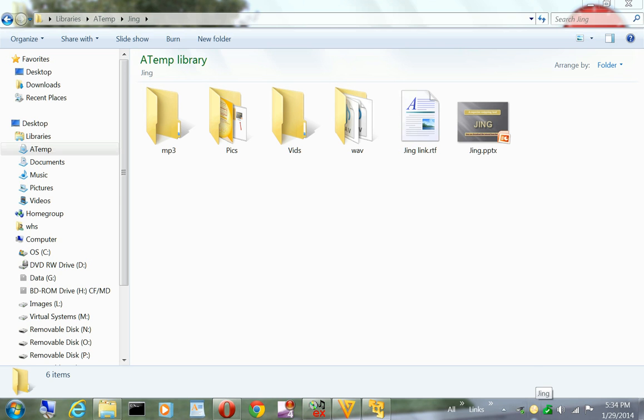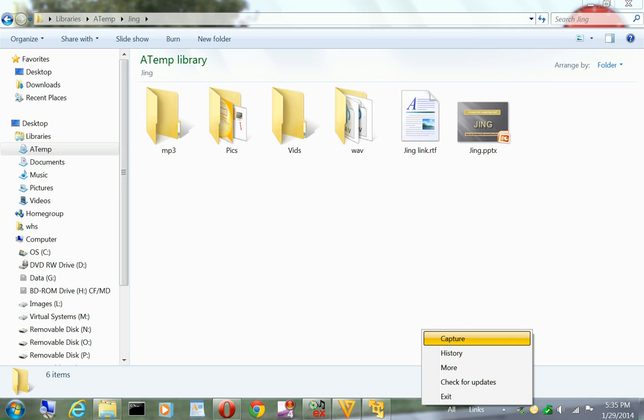And then you have two more entries that you probably don't want to use. You can check for updates. I never do, because if it ain't broke, don't fix it. And you have an exit button here, which I wouldn't recommend to use, because it would actually stop Jing, and you would have to restart it when you want to use it, which is not very convenient.